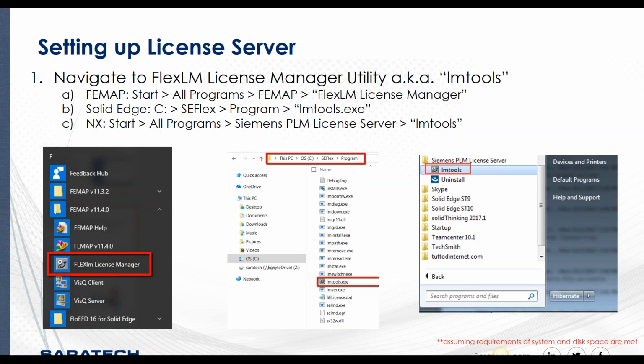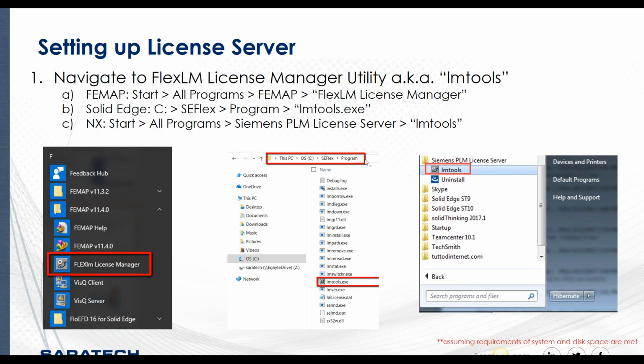To the far left-hand side, we have FEMAP, where you're going to go through Start, All Programs, select FEMAP, and then go through the FlexLM License Manager, and that will pull up LM Tools. If you have Solid Edge, you're going to go through your C drive, select the SC Flex folder, go to Program, and scroll all the way down to LM Tools, and that application will come up.